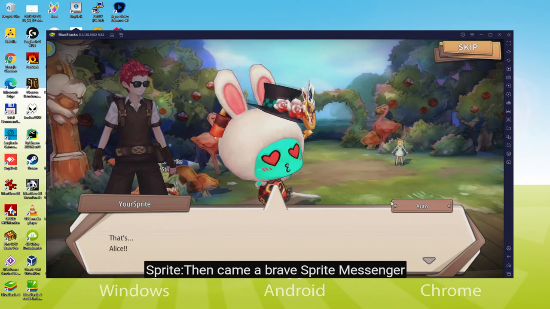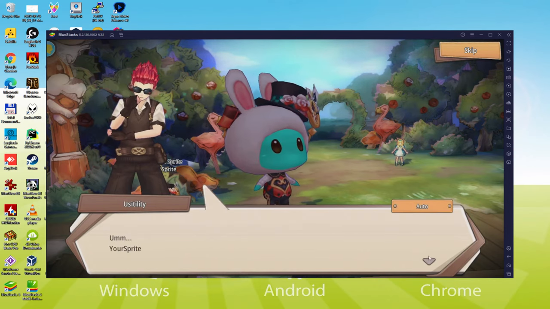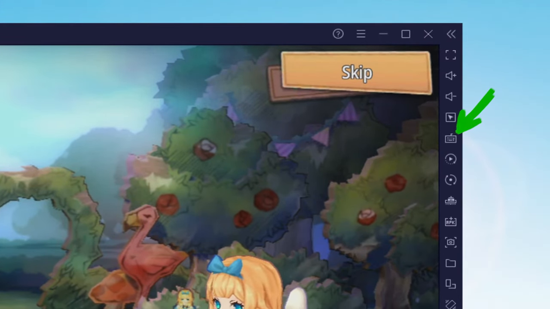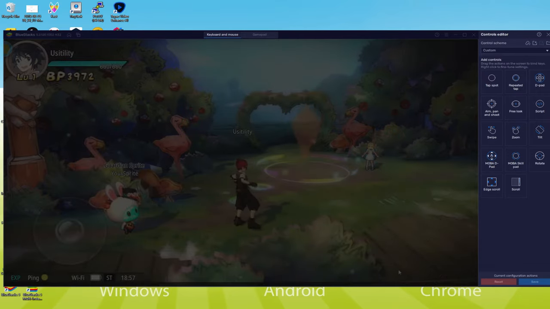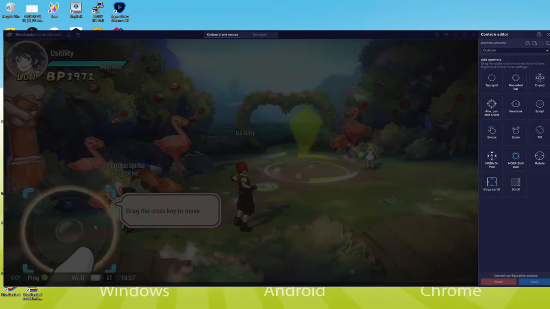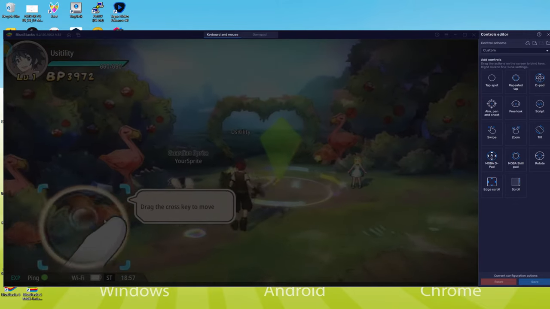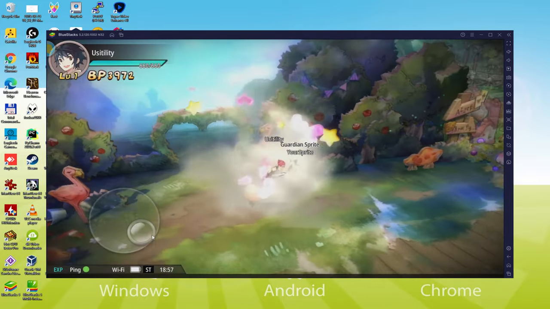Now, I am going to show you the computer keys mapping, which is very useful. That way we will be able to play the game more easily. The first thing is to click on this app icon. And right there you will be able to set the recommended controls. I will leave the default settings, though if you want to adjust this, you can do it with no problem. As you can notice, the emulator is completely in our language.